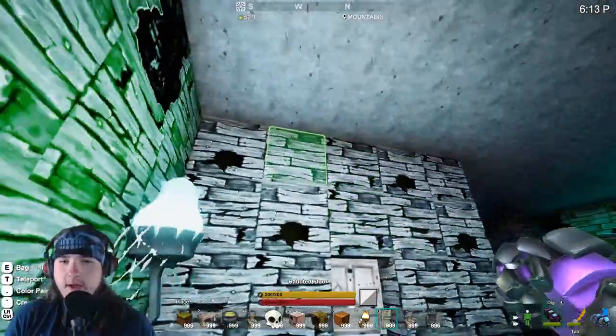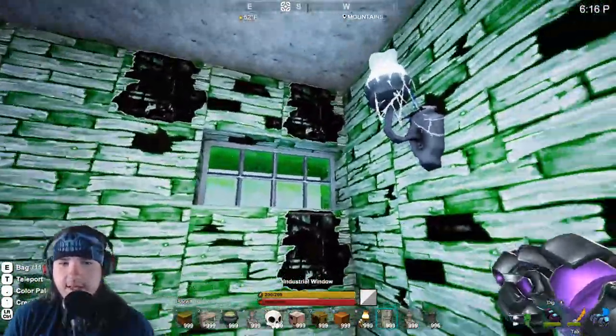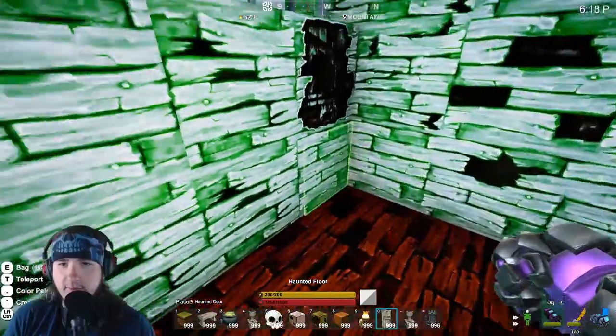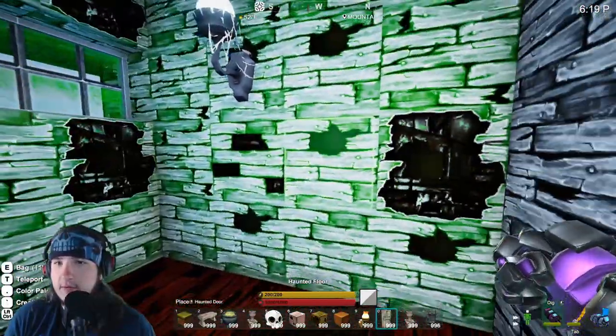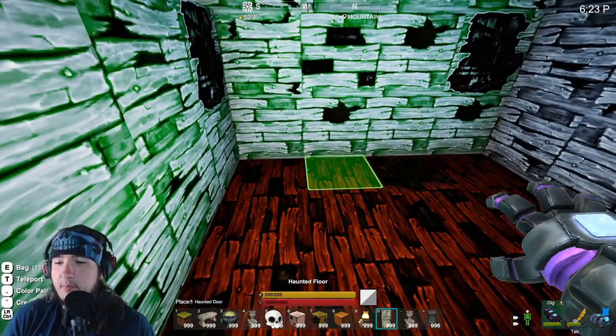All right, we don't want any windows in here, besides the one window we have over here. But that's to let the smell out, you know? This is where we got to put the toilet, too, by the way. We got to let that smell out. I'll probably put the toilet right here. Looks good. All right, let's go look at the bathroom stuff.